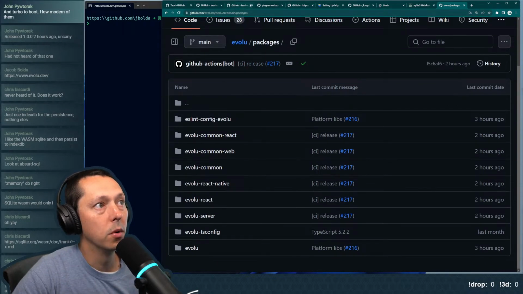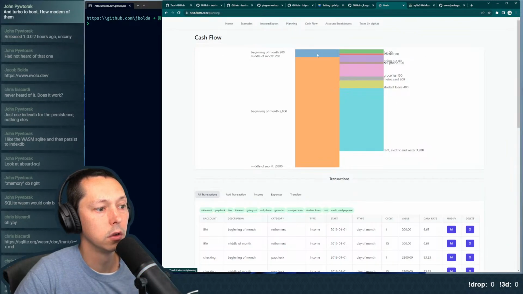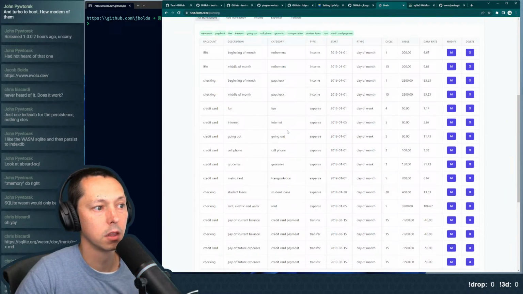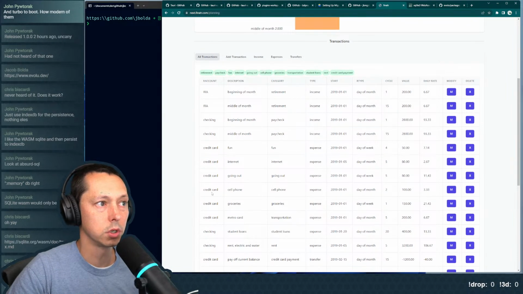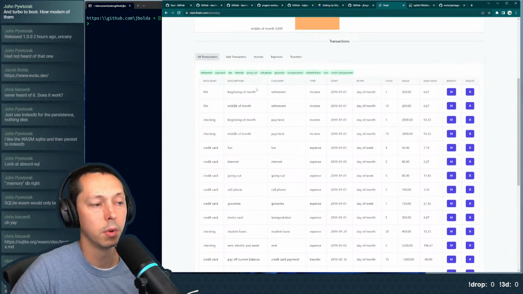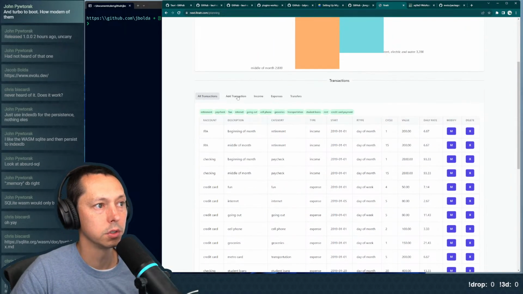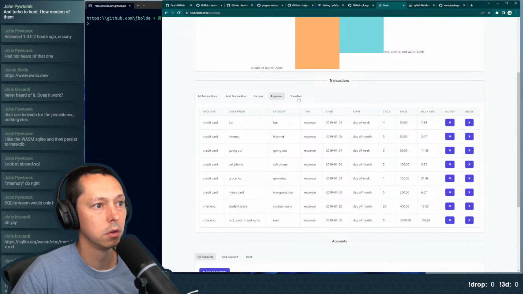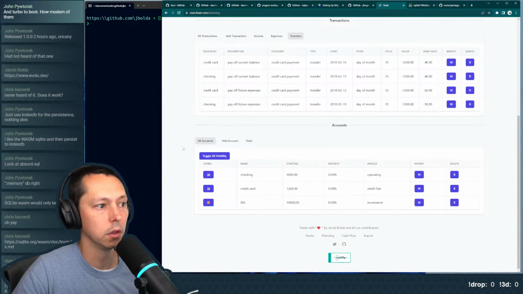Because I suspect most of what you're going to be doing is you would fill in this. You're going to put in credit card, checking entries, your initial amounts might change, and then transactions. So expenses like credit card, income, and then the accounts.